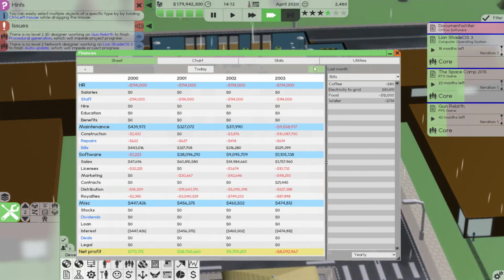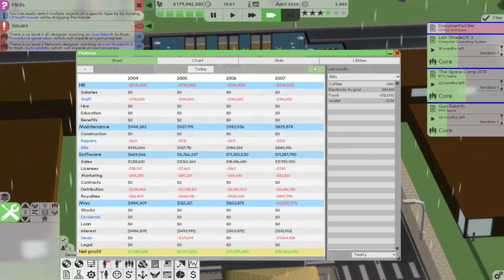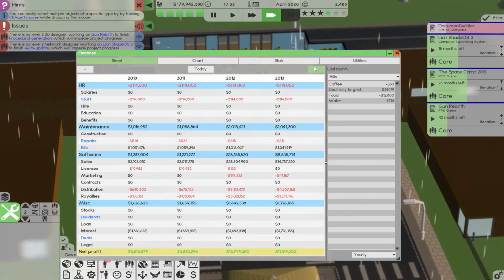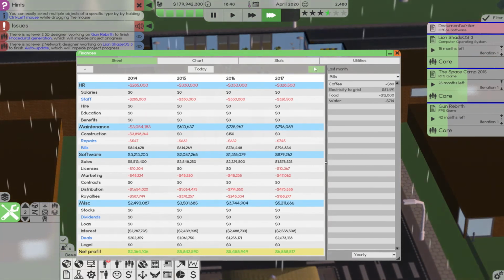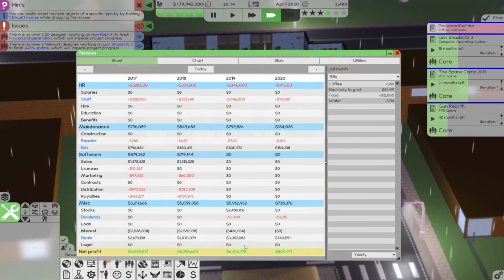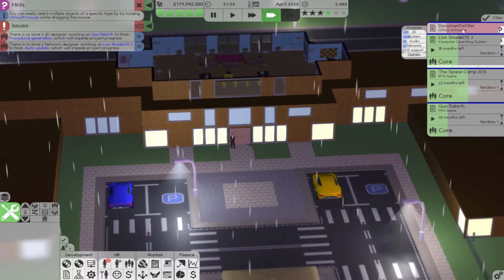48 million, 9 million, negative 8 million. That must have been the second mansion, I want to say. 1.9 million. 7, 12, 10, 2, 3, 18, 11, 2, 5, 5, 6, 6. Now we're consistently making around 6 million a year, because of design deals and one-mills and stuff like that, which is pretty crazy.